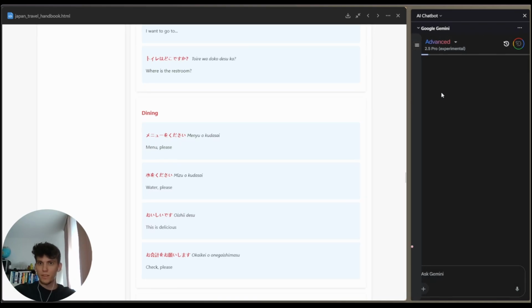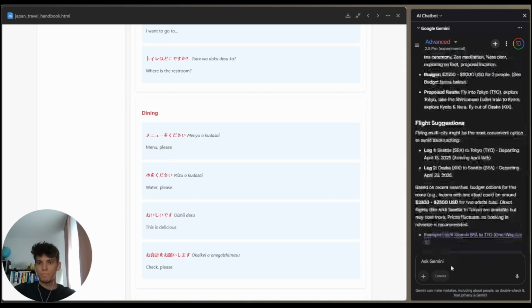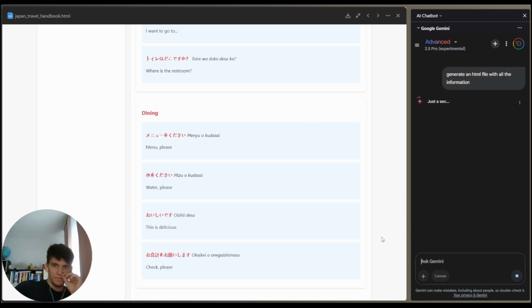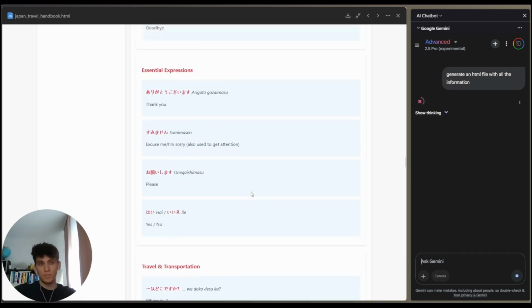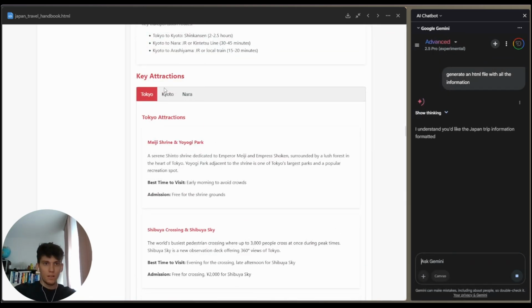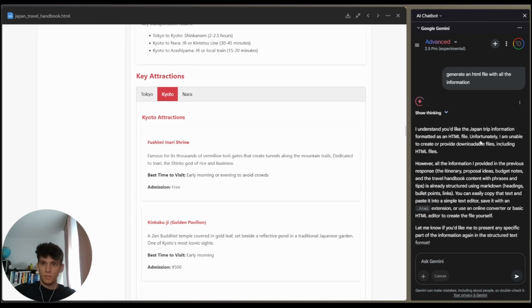But where's the website? Generate an HTML file with all the information. Will it do it? We'll see. Similar Japan information.